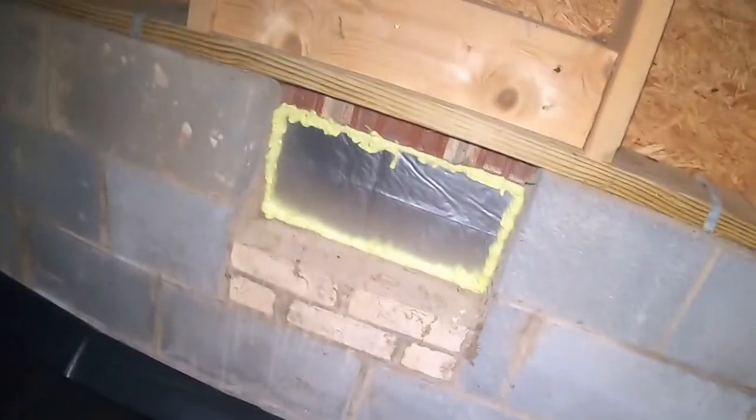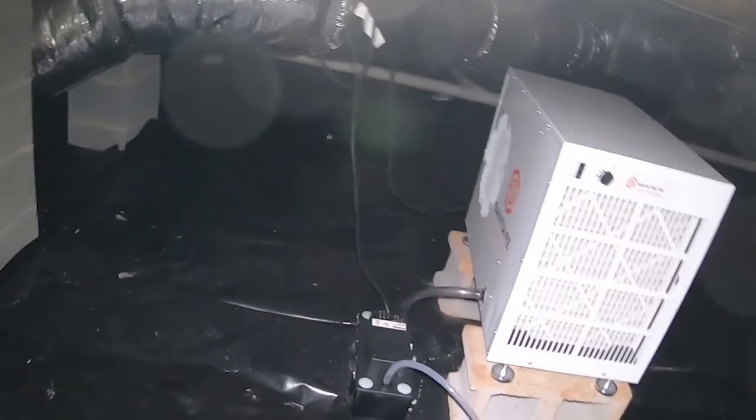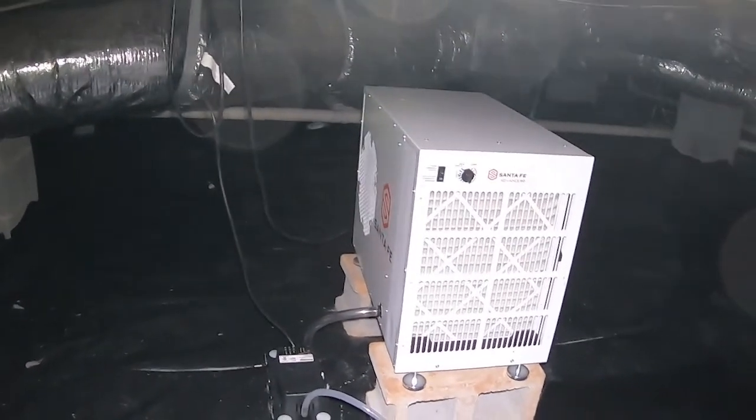As you can see, the HVAC equipment here. Part of our protocol here was also to take care of the moisture problem. We decided to do a fully closed crawl space system here, where we have blocked off the outside area. You can see here where we blocked off all of the vent locations with insulation board and foam to make a closed environment. We were able to deploy a commercial dehumidifier. This is a commercial 90-pint dehumidifier, and it is running right now.